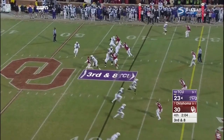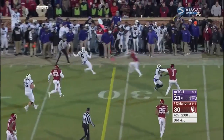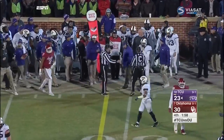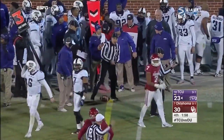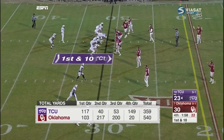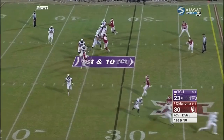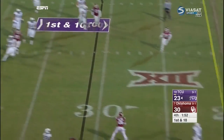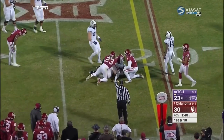Can't take a sack here if you're Kohlhausen. 4 receivers to Kohlhausen's right. He looks that way and now scrambles back the other way and slides. I think he got the first down. Right on the line. Needed 8 and he got 8. Green and Listenby are the 2 guys that need to touch the football. Kohlhausen loads. Now scrambles. Throws on the run and got it to Nixon. And that's 8 more yards.